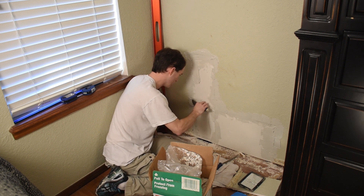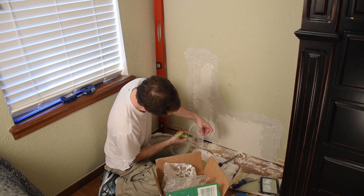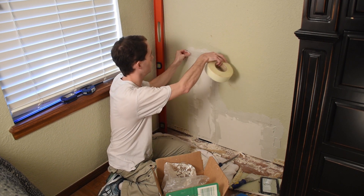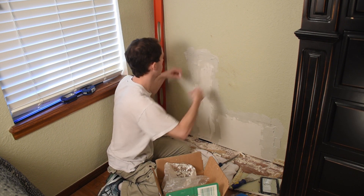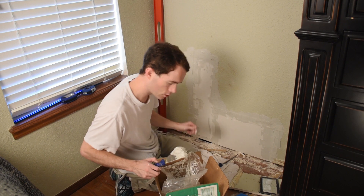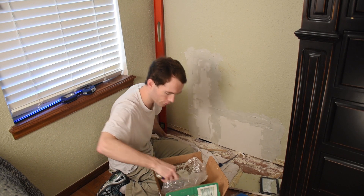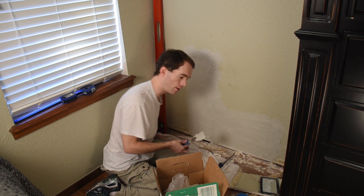Then I basically just embed the joint tape in the compound — sticky side down, even though it doesn't seem to do much. It really won't do much now that the joint compound is already on there. I'm going to go back over it with a nice thin layer to really hold it on there, just trying to saturate my tape here completely so that as I come back over with the next coat, I won't have to repeat anything. Okay, that's pretty good for a first coat. I'll go ahead and let this dry overnight.